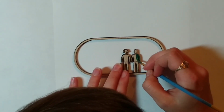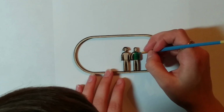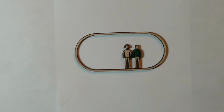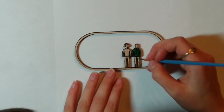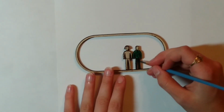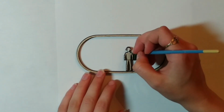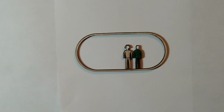Now, the second layer to this ornament is one of me and my sister, technically based off a photo. The photo really doesn't look similar to this, but you've got the correct people in it. And as always, I like to put my jacket I loved wearing and did actually wear at that point. It's just a green jacket, and I had some black leggings because why not? And as usual with people, I don't put faces on them, mostly because it's way too difficult for me to draw faces, so I'm just like, let's skip that part.